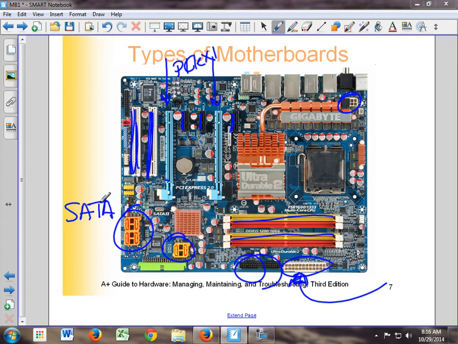Down here, this one's easier to see. It says right here, it says SATA 0 and SATA 2. You would always want to put your hard drive with the operating system on it on the lowest number one, because that's the one that's going to look at first by default. Okay? So if I was hooking up a hard drive, I'd plug it in here to SATA 0. If I was plugging in a CD-ROM, I'd plug it in over here to the one that says SATA 2.